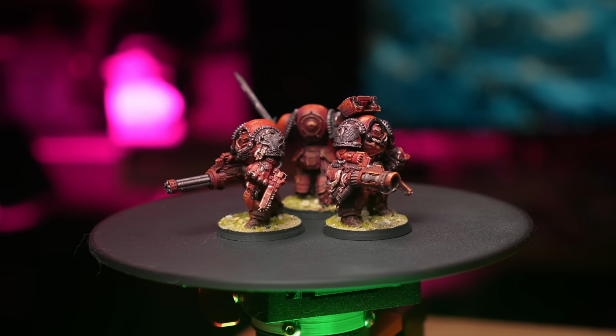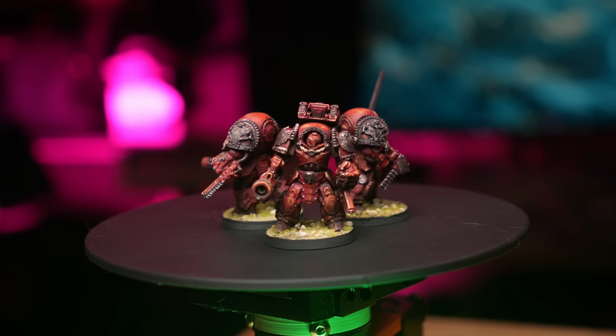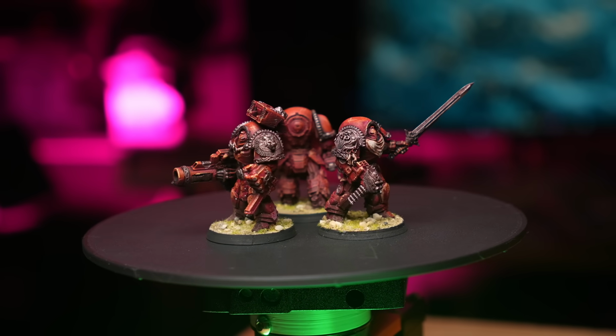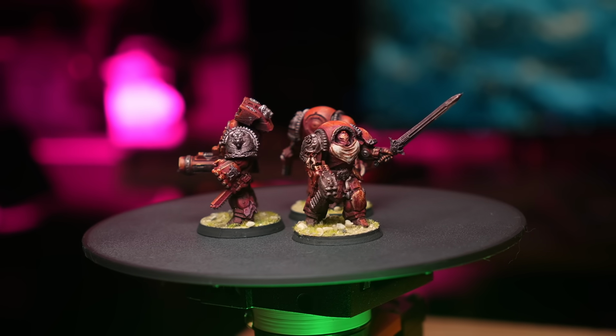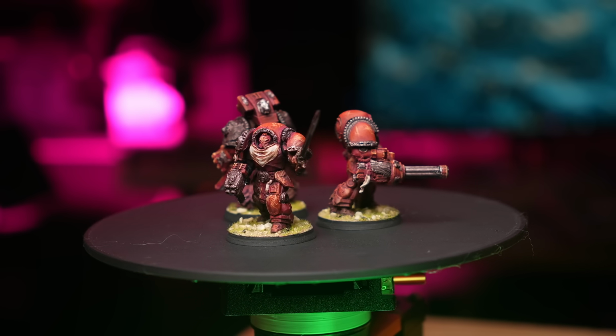Maybe not an army. An army's a lot of work. Maybe like a kill team. I could do maybe a few more of these. Have a sick kill team. Yeah, it would just be fun. It would be really fun to go play some games with these models. I think they look sick. I'm inspired by them. I want to go have some fun with them. And that's what it's all about.